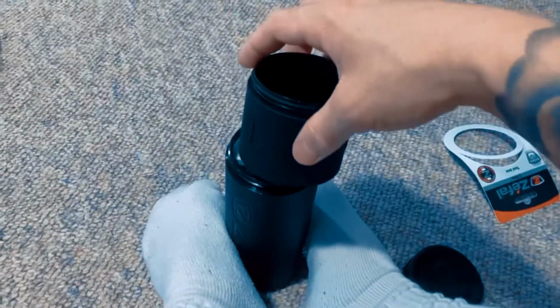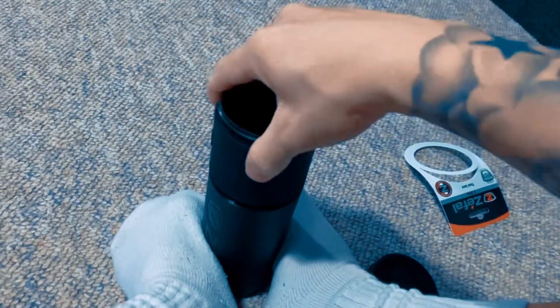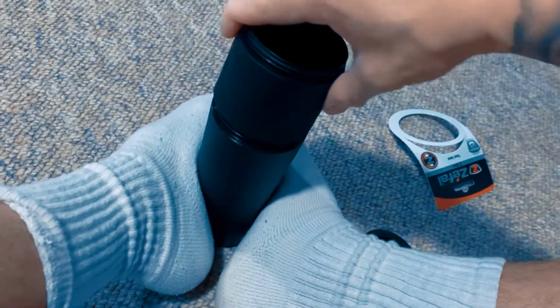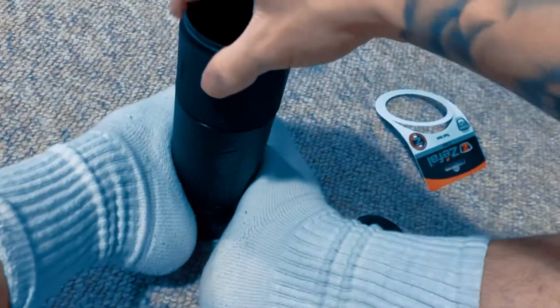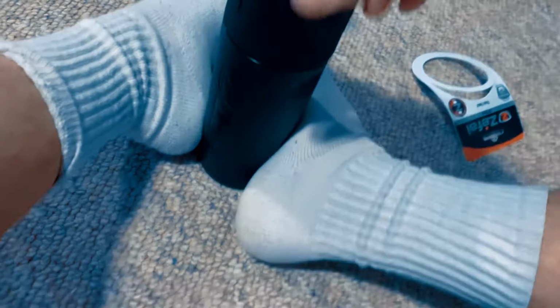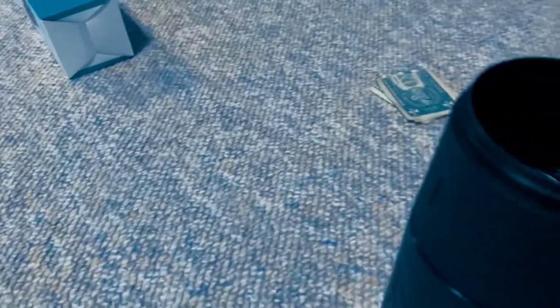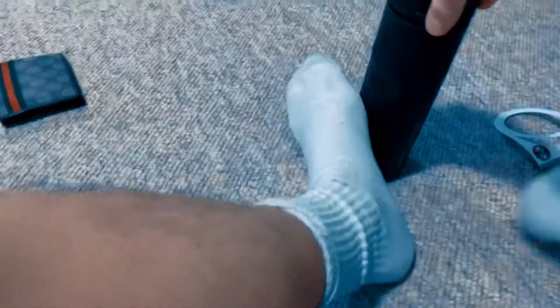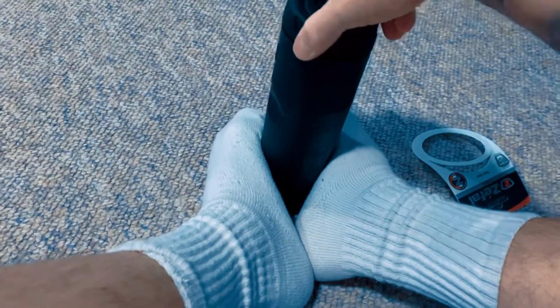Then you're gonna screw it in. Oops. Let's see if I can tighten it. Okay. All right, that's tight. Then I still have space here, so I can just put whatever in there, money. Then close it.